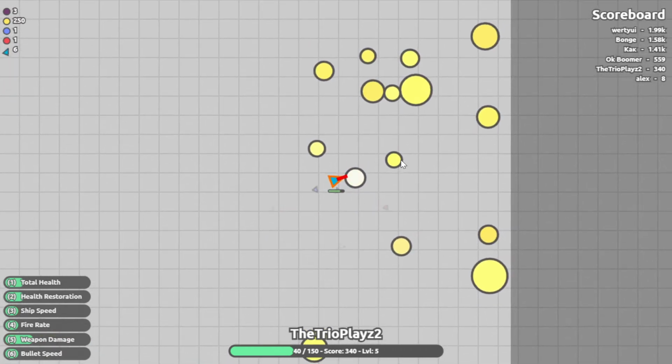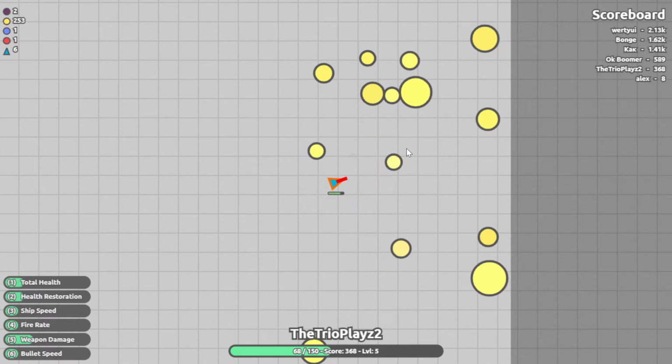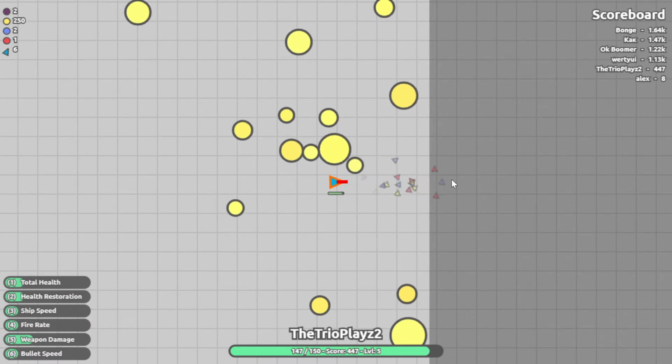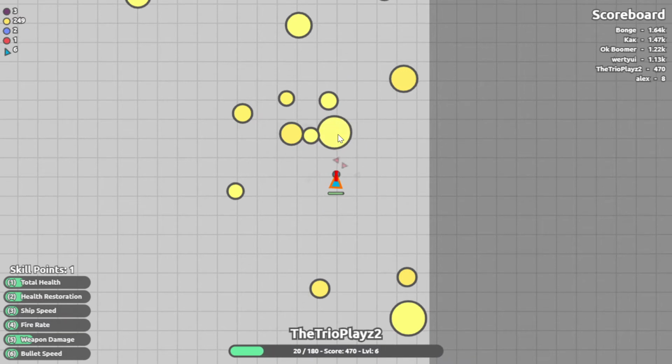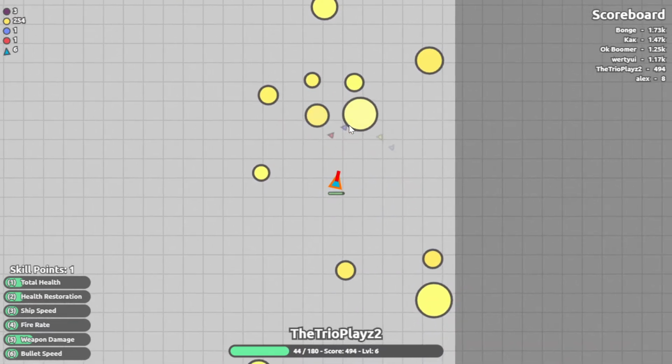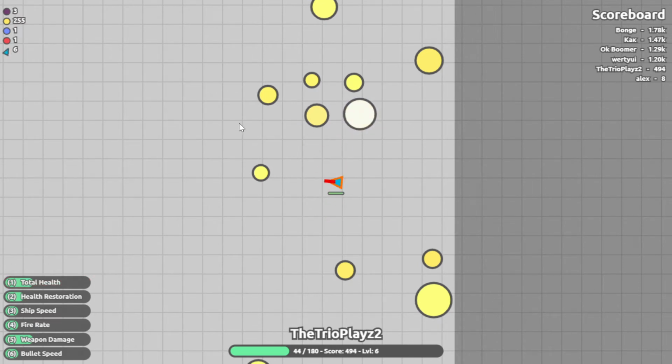Okay. And you see these triangle particles? Those are just particles. In the menu, you can turn them off. It can prevent lag if you turn them off. Oh, and once she gets to level 10, she can upgrade to the destroyer, which perfectly fits these upgrades. Oh, got another upgrade here, up here. Yep, and I will do total health.